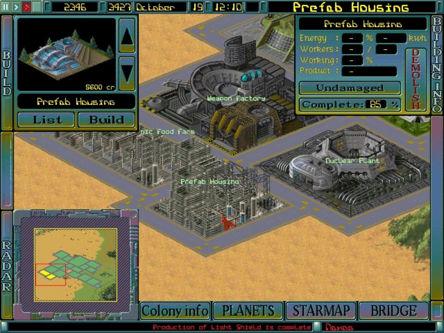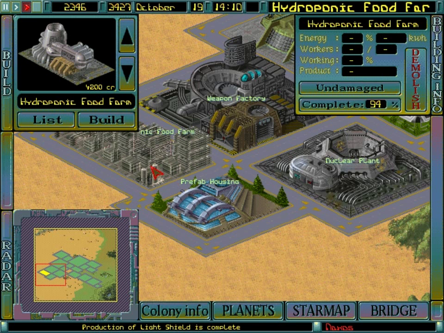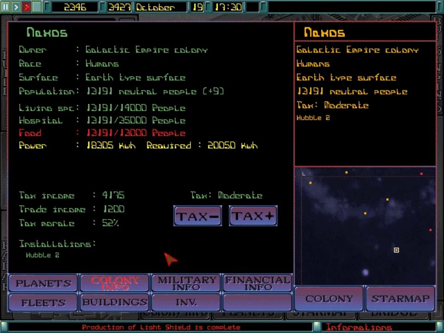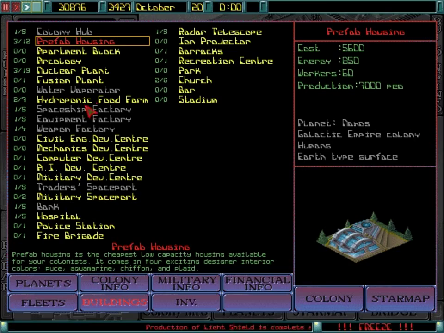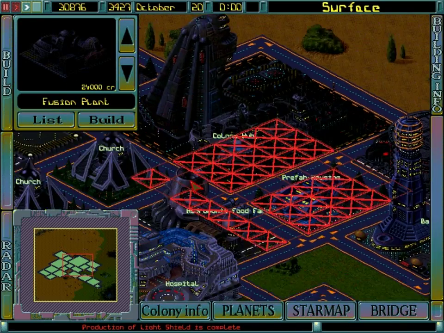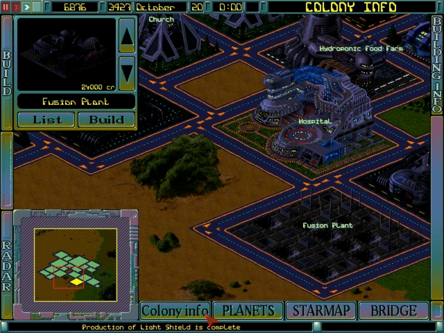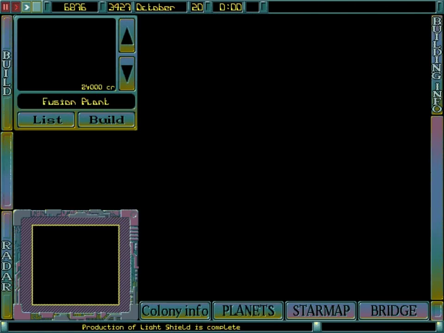Items produced. Okay, light shield is done. Oh, come on, you need energy too? Okay. Well, we're gonna wait for a fusion plant this time around. Buildings. Alright, fusion plant time. Oh yeah, and I wanted to show you the fusion plant on the ice planet, which is in Sterling.